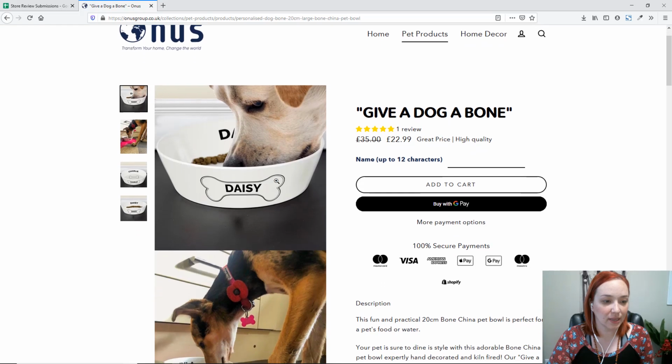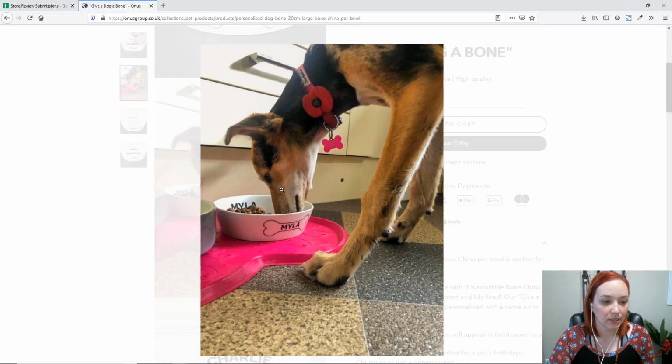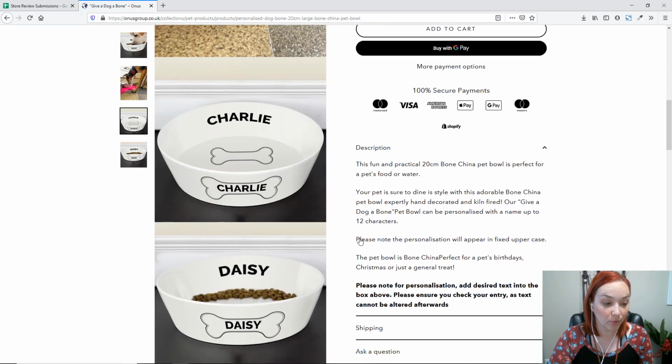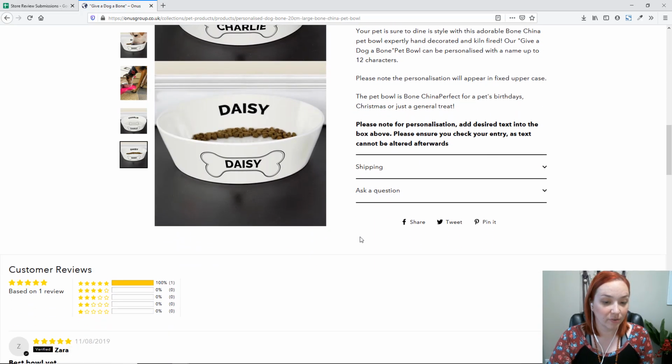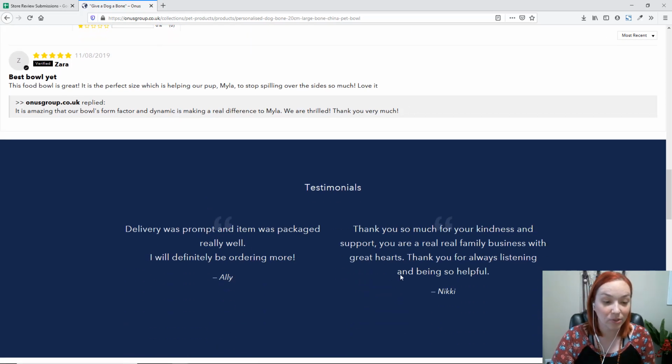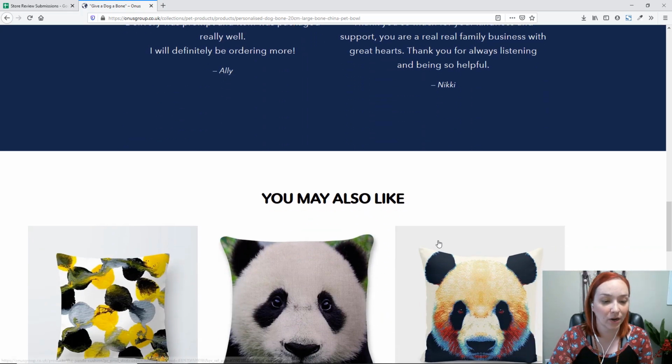So we've got the images here. We can zoom in a little bit. Again, I love that they have a customer photo and a couple photos of it being customized, and then a review. So reviews are always great to have in. It gives that social proof. So the more reviews you can feature on the site, as well as testimonials, are really nice. So this is a review for this specific product, but I'm guessing these testimonials are for the store overall or for a different product. So this is a nice way to use both in one area.